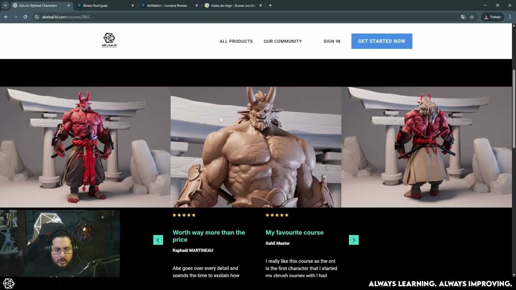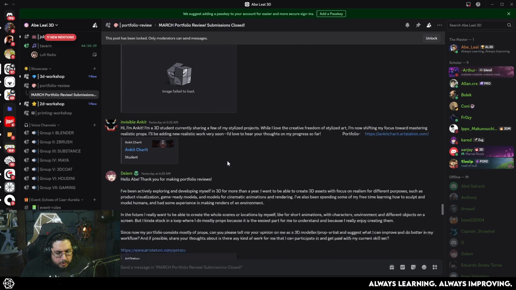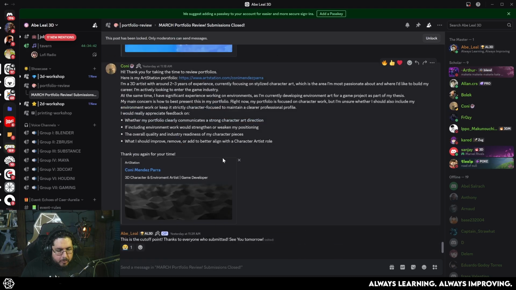So you're gonna learn a lot of the tools inside of ZBrush. What are the things that you need to keep a good understanding of? Form, proportions, and silhouette. Those are the three big ones for sculpting. Form, to make sure that something that's round looks round, something that's square looks square, something that's triangular or conical looks like a cone or like a triangle. Silhouette, to make sure that you have a clean, distinguishable silhouette for your props and for your characters. And of course, anatomy and proportions, making sure that things look proportioned, like what we just mentioned on one of the previous portfolios.